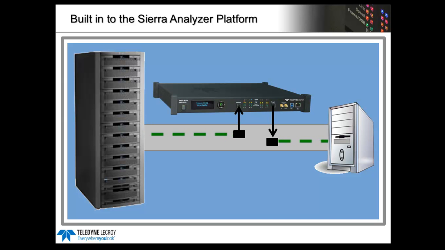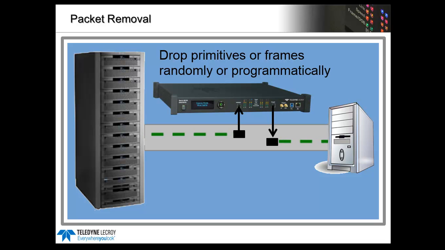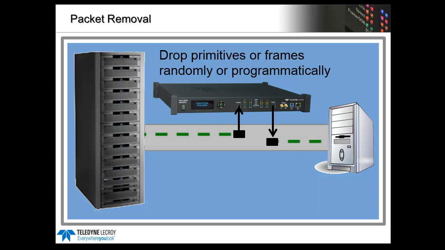This is an optional feature that's built into the Sierra Analyzer platform. It sits in line and provides a lot of control over when the error occurs — you can wait for specific link states or inject errors randomly. It can also drop primitives or entire frames from the traffic, making it easy to test all your timers from your open accept to your credit timeout. These are soft errors that may have only been tested in simulation. Now you can force them into the line during periods of heavy activity to stress test the system.